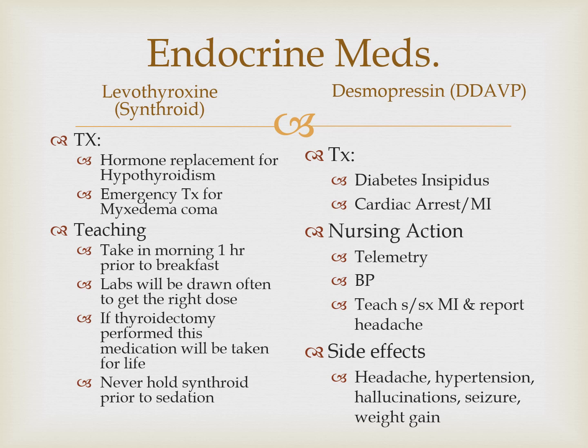So we want to make sure that we're checking their thyroid medication, their TSH and all of that, to make sure we're giving them the right dose. If the patient continues to experience the symptoms of hypothyroidism, we need to increase it. As if they start reporting the symptoms of hyperthyroidism, we may need to recommend to the physician to lower the medication. Remind the patient that this medication will be taken for life.